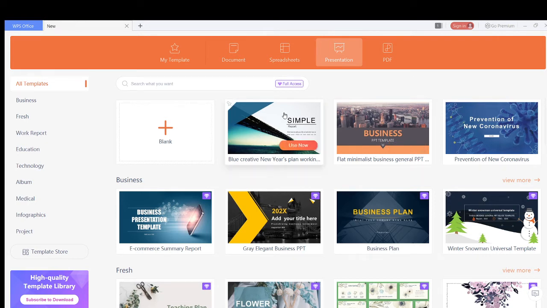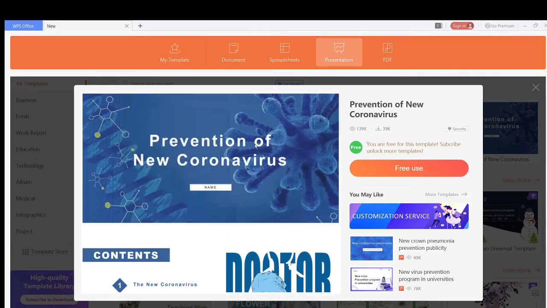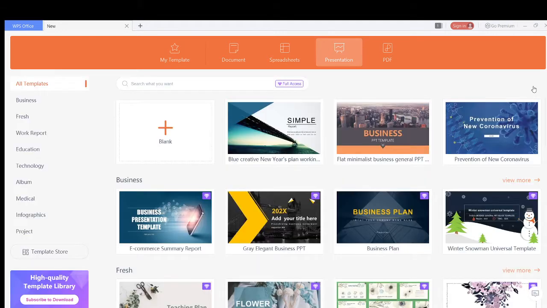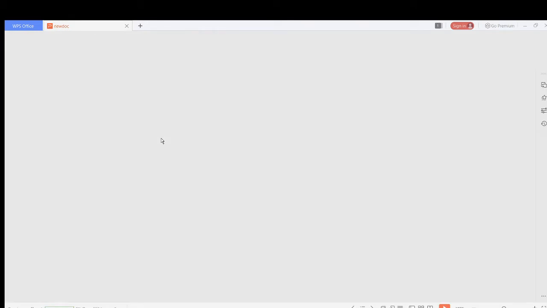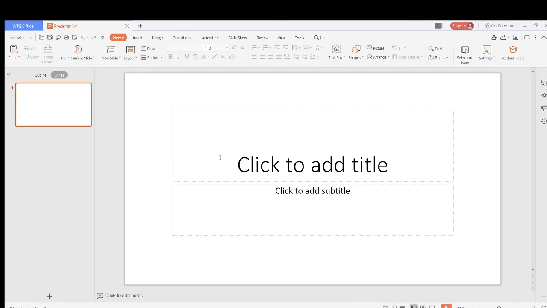But in case you want to use any one of these, for example, if I click this, you'll get this. All right, if you are connected to the internet, you will be able to use it free, but then you will get a trial of 30 days. So I don't want to do that. Let me just straight away go to the blank one, right? So by clicking at the blank one, just wait a minute, you'll get this by default.